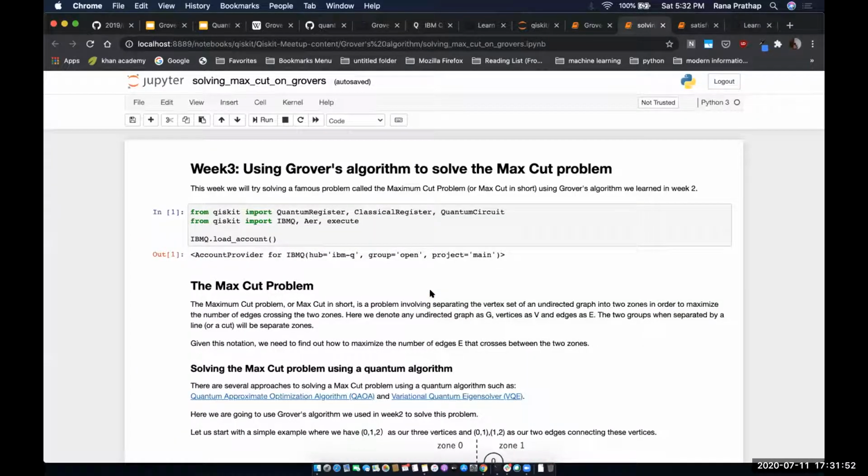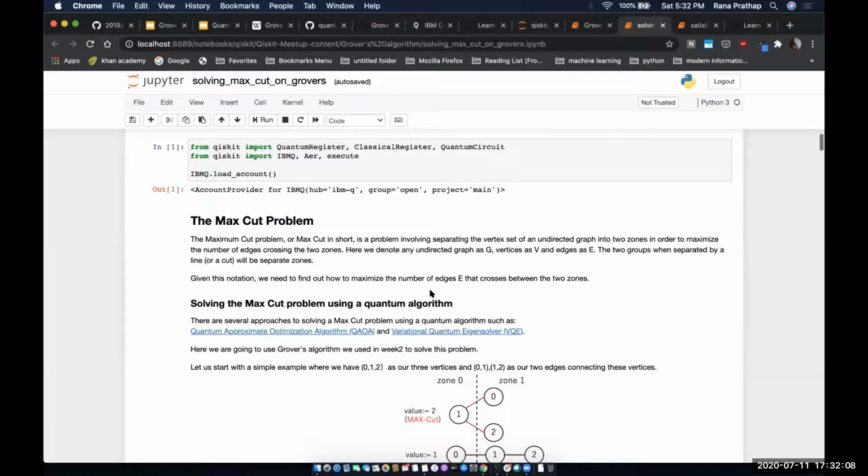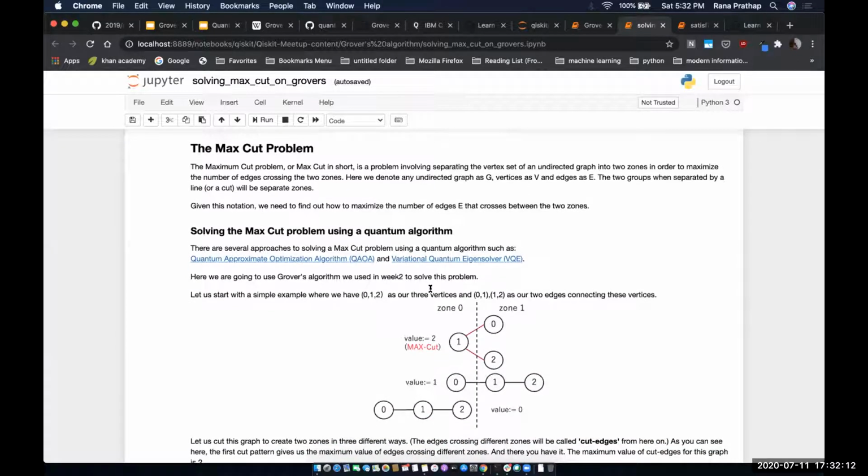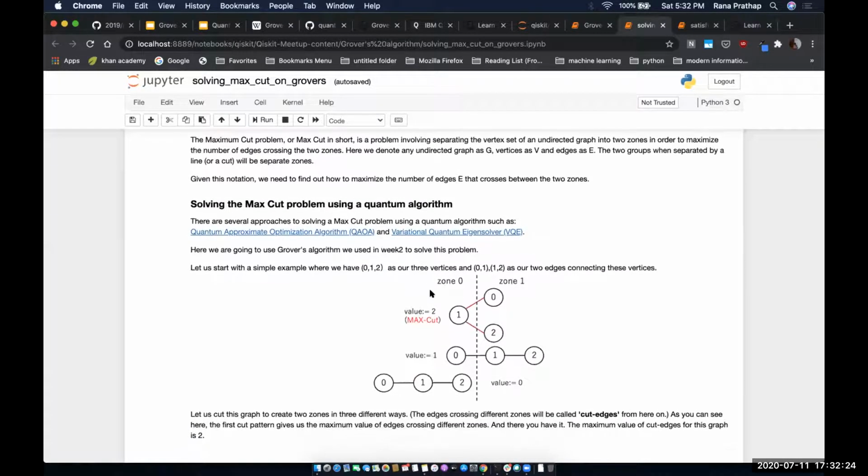And for that reason, as the name of this talk was understanding how to do real world problems using quantum computing, let's take a problem which is called the max cut problem. This was in week 3 in that competition that I mentioned. It's the same notebook, so you can look at that as well. So the problem of max cut is they will give you a graph. Now you have to draw a line cutting the edges of this graph such that the line doesn't cut itself basically, and you have to maximize the number of edges that you're cutting.